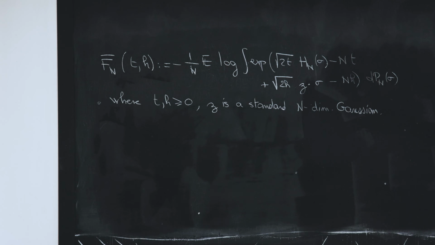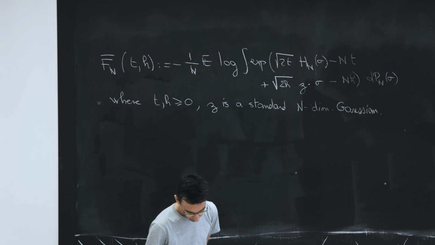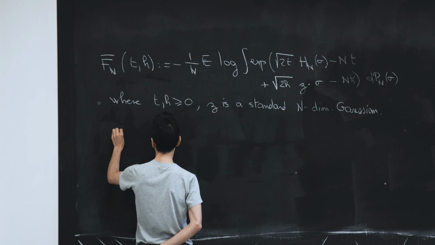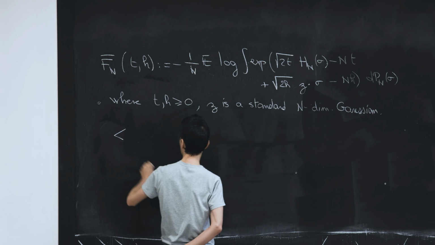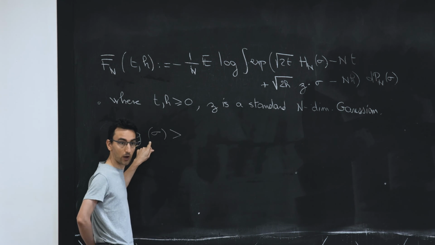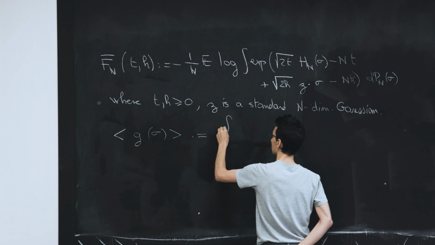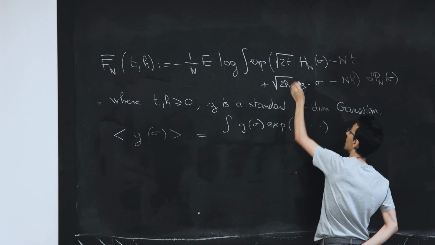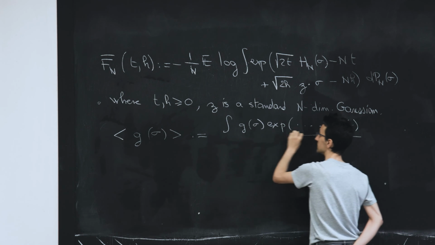All good? Does the definition make sense so far? So we want to calculate this. And as we're used to now, we can introduce notation to speak about the Gibbs measure with respect to this energy function. I'm going to write it with the bracket as usual. So now when I write bracket of g of sigma for some reasonable function g, I mean the integral of g of sigma exponential of that thing above. Everything that is inside the exponential, divided by the normalization part.